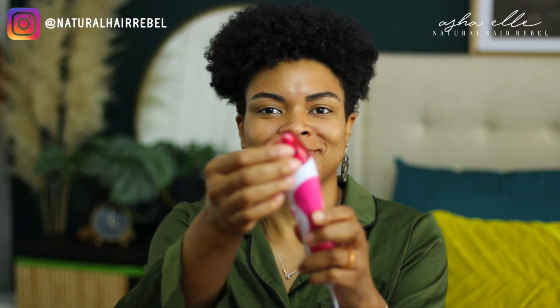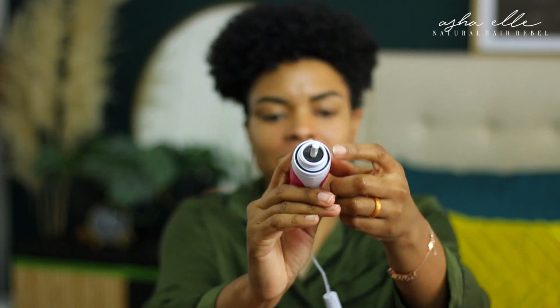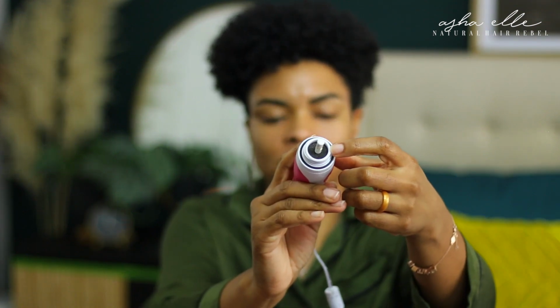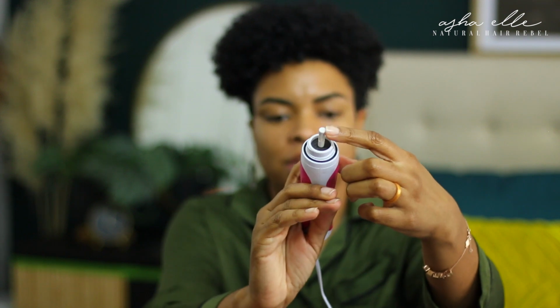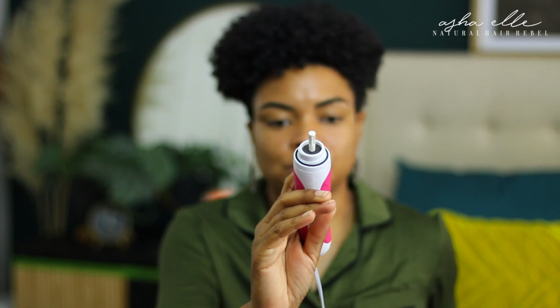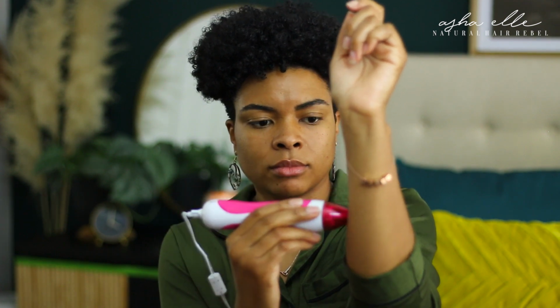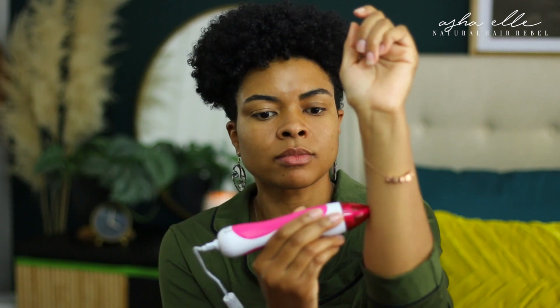Y'all, I have lotion on, so I can't get it. This doesn't look right. There we go. You want to unscrew it. And here's the filter, the black disc that's on the inside. This right here is the extra sensitive disc, and so you want to go ahead and try that first. So I'm going to screw this back on, and before putting it on my face, I'm going to try it on my arm.